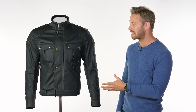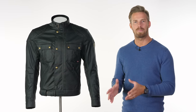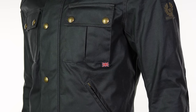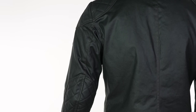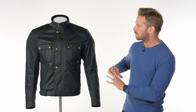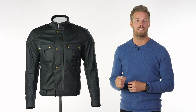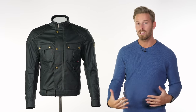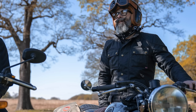This is rated to Level A, which is the standard expected of a full-on motorcycle jacket in terms of abrasion and impact protection. It turns out the wax in and of itself passes the CE regulations for abrasion, but then backed up behind the wax cotton outer layer on the zone one impact areas, we have Cordura paneling — an abrasion resistant nylon giving it masses of anti-abrasion properties in the key impact zones.